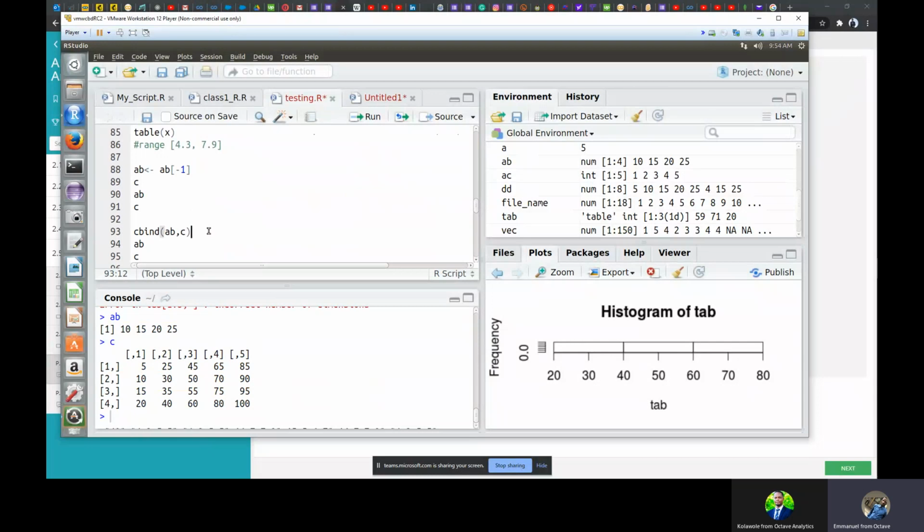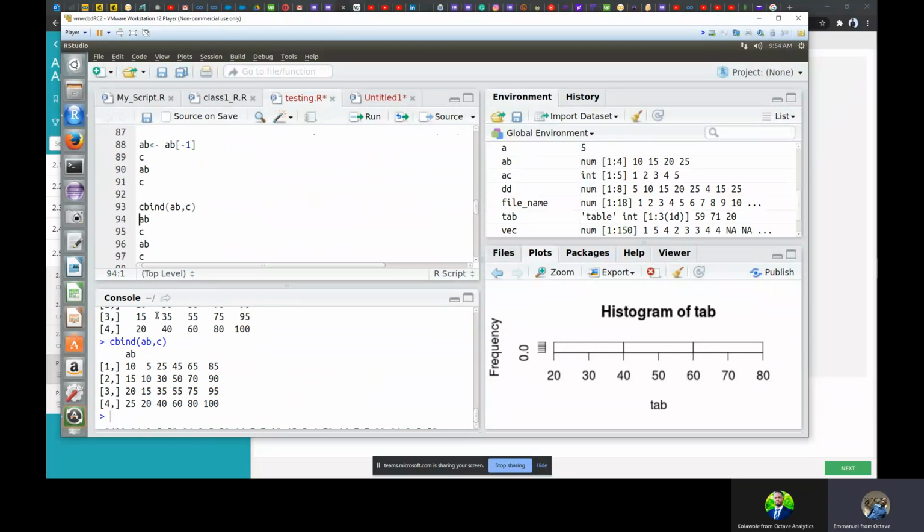Let me run this now. As you can see, 10, 15, 20, 25 is added here because I called AB first. That's why it's added to this first position. But when you put AB to the right hand side, it's going to fall here. So let me rearrange it: C, comma AB. You can see 10, 15, 20, 25 has been added to this place.